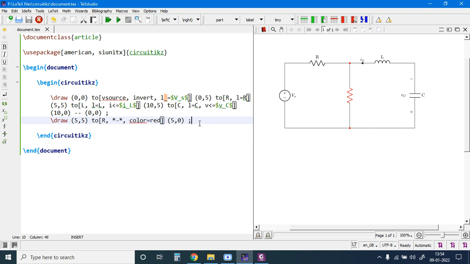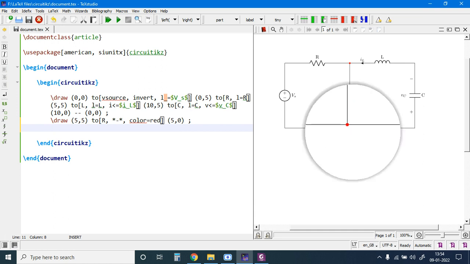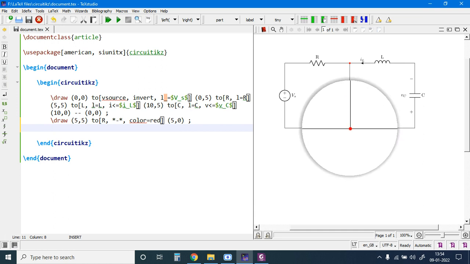Now one last thing is the ground. I want to put the ground, say here, at this point, which I know is 50. I want to draw the ground here. So again the same thing, draw, semicolon here. Now you can understand that ground is not a path style component, right? It doesn't lie along a path, it just stays somewhere. So it is a node style component. So I will draw the ground here, at 50.